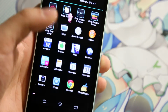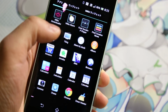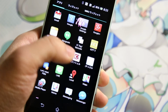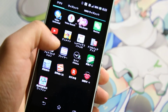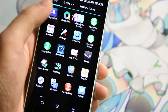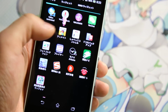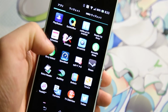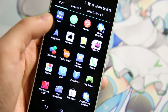And just like all the Xperia phones, it includes a lot of the Xperia apps like the album, and when I scroll to the right, these are the PlayMemories, Social Life, and News Reader by Sony, all the Sony apps. And that's basically all the apps on my phone right now. I only installed so many, but here you go.